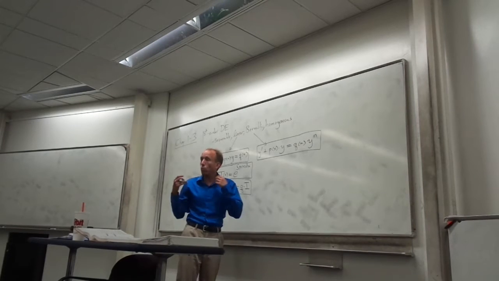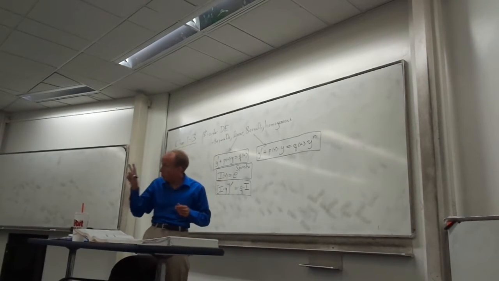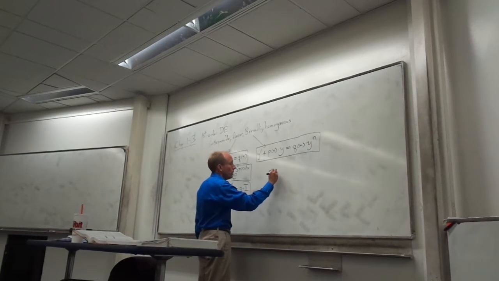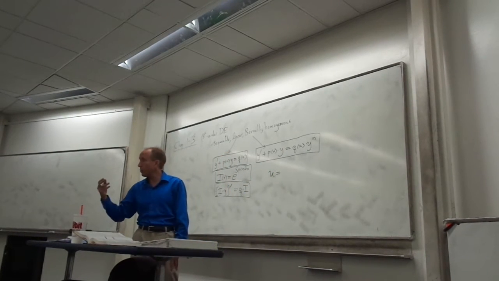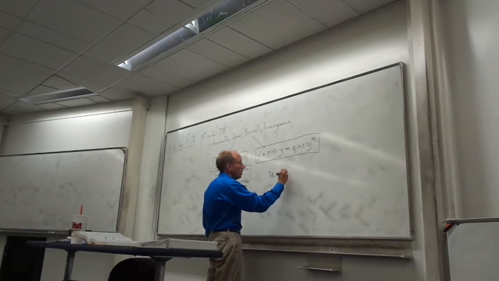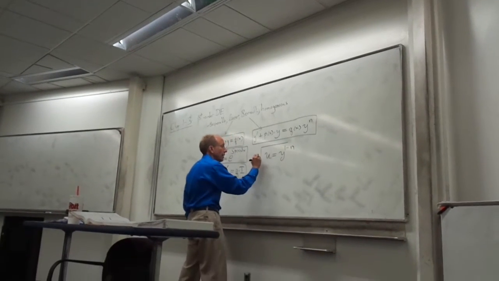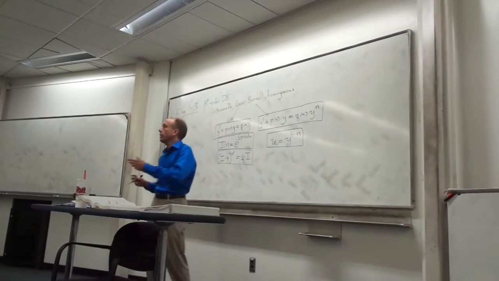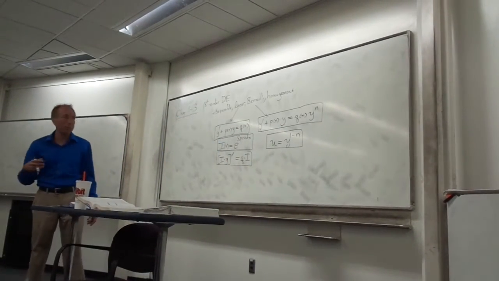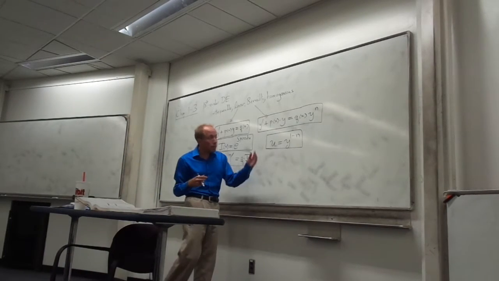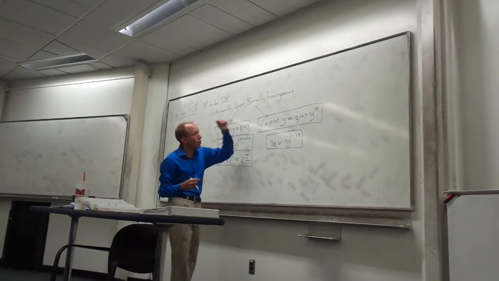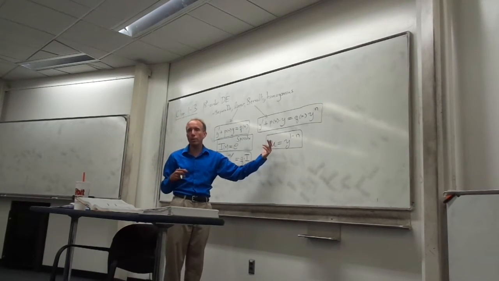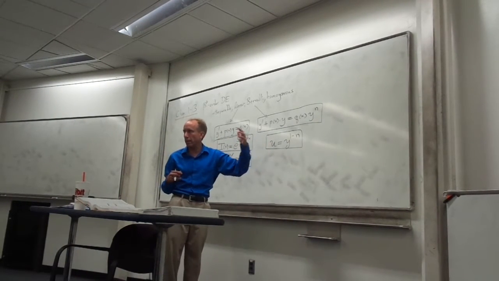Then you need to know what to do if it is Bernoulli, and there's two formulas that you have to know. The first one is that u, which is the change of variables that you're going to use, is equal to y to the 1 minus n. So you need to know how the y variable gets changed when you turn it into u. And then, equally important to that, you need to know what the new equation is after you change the variables. You don't want to have to derive it during the test, right? You want to be able to just write it down.